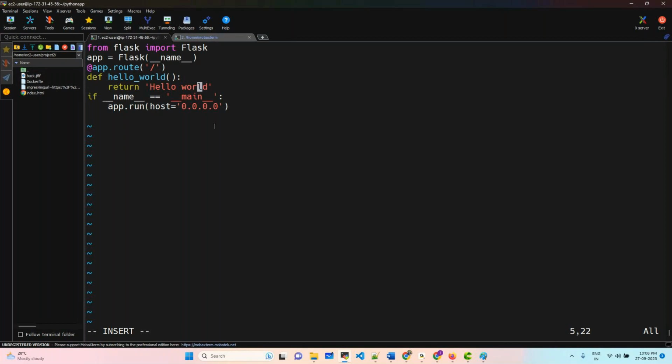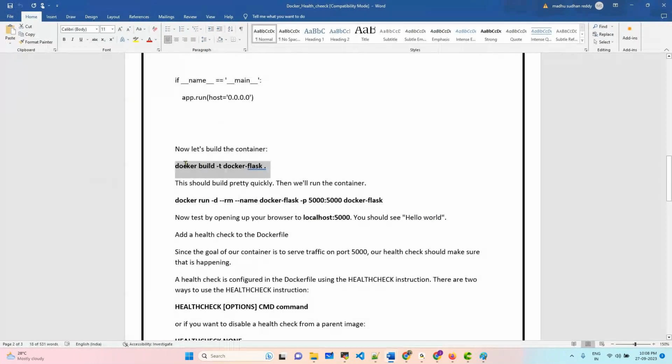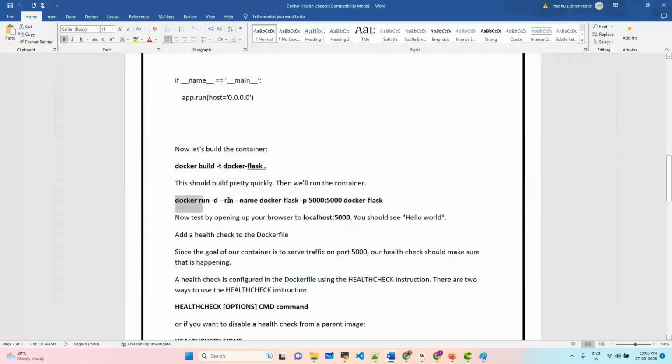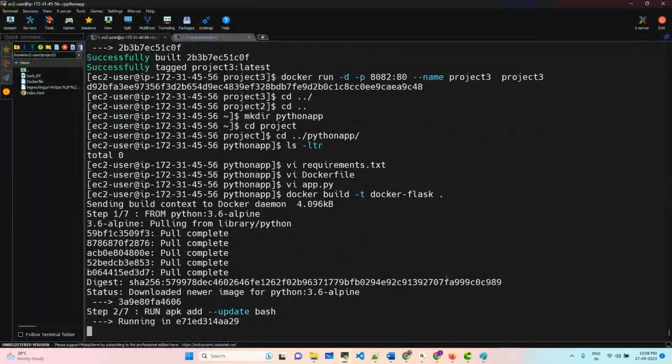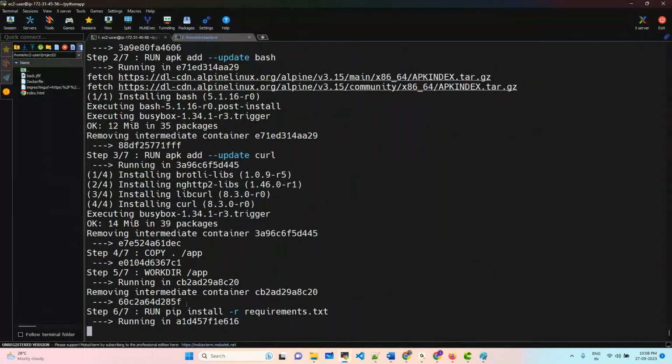Hello DevOps world, something like this. Whenever you access the application with the root endpoint, this is the output I'm printing. Okay, now let me access this. Let's build this image and run the container. Flask uses 5000 as the default port. Okay, the Flask framework's default is port 5000.